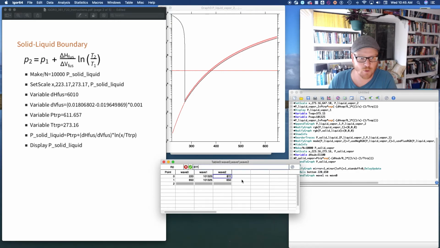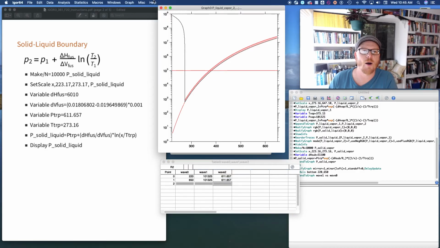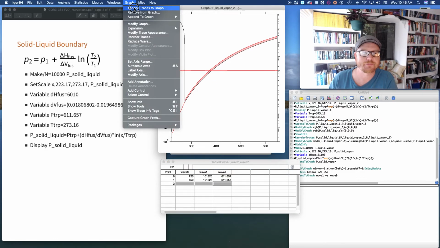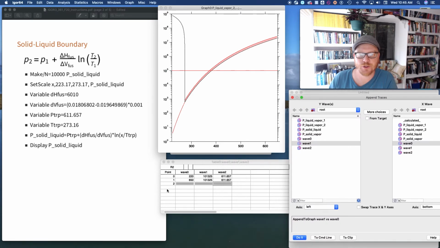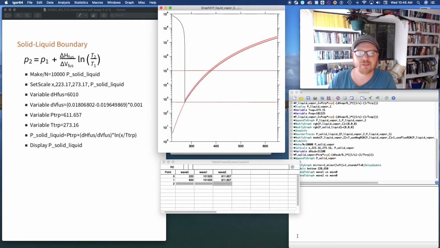So 611.657, 611.657, and then now I'm going to append that line. So now I can still use wave 0 as the x, right? I don't have to define it again. And now I can use wave 2, do it. Awesome, I got that reference line right there.